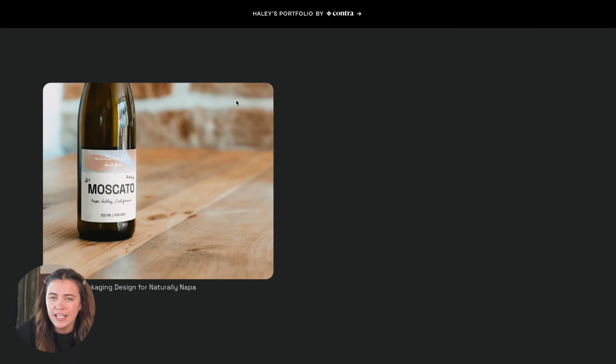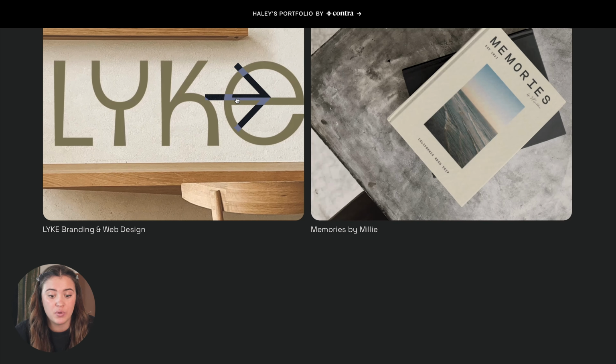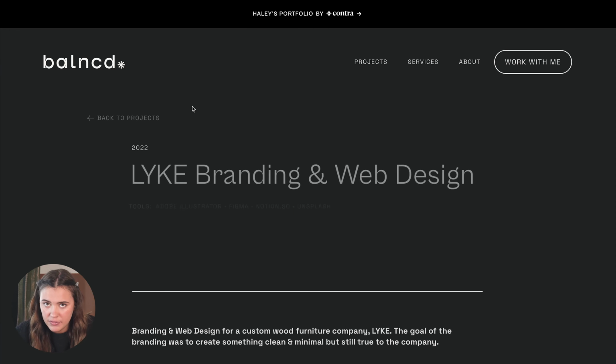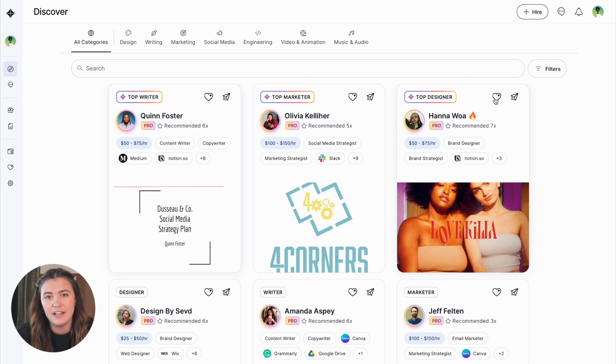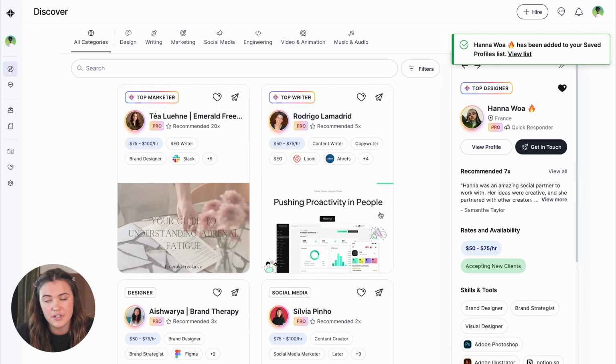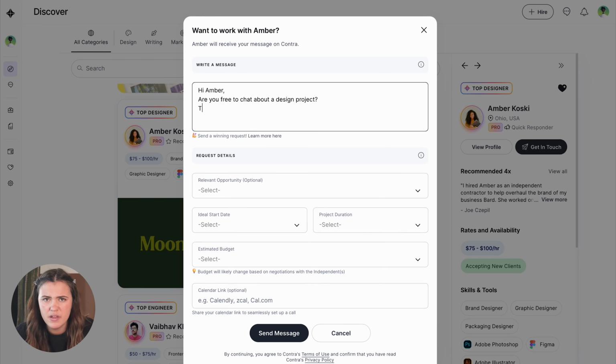I will say that becoming discoverable on Contra is highly driven by a high quality portfolio or profile. So people with high quality portfolios or profiles are pushed to the top of our Discover feed. Our Discover feed allows for clients to browse through freelancers so they can save them to their list, or they can reach out, or just keep them in their back pocket. And the goal is to be on top of that Discover feed so that your work is being seen by the most amount of people as possible.